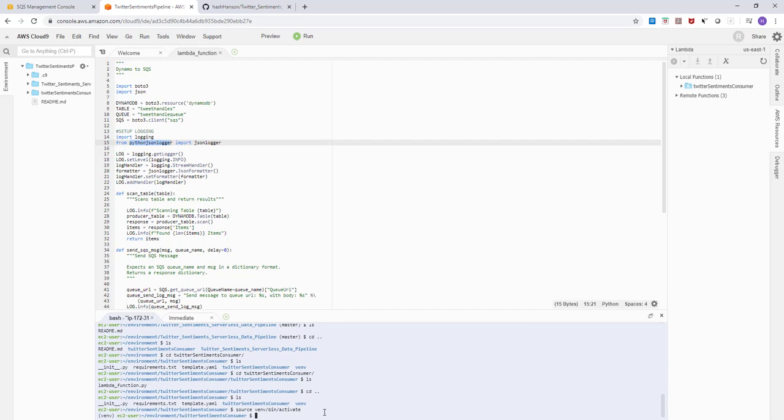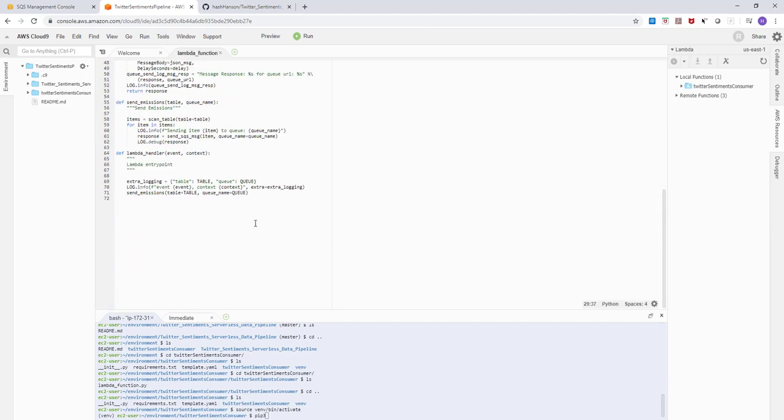Now in this particular location, I will have to install the things that I need. Boto already comes with it. JSON is already a module there, but I need to install the Python JSON logger for this to work very well. So that's what I'm going to do. I believe that is the only package I need.